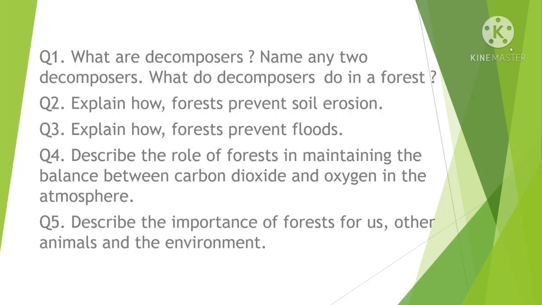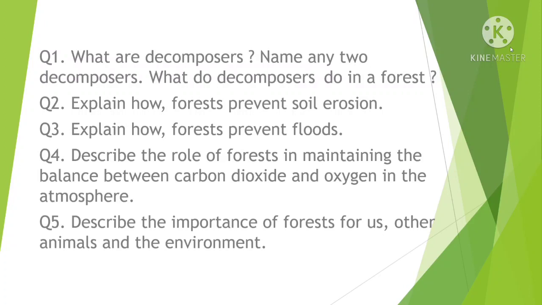Now the roots of the plants that are growing in the forest bind the particles of topsoil and hold the particles of the soil together. Due to this binding of soil particles together, the strong winds and the flowing rainwater are not able to carry away the topsoil, and due to this the soil erosion is prevented.